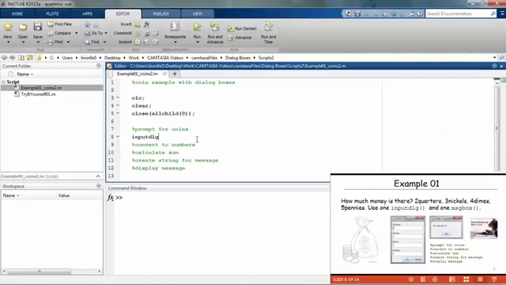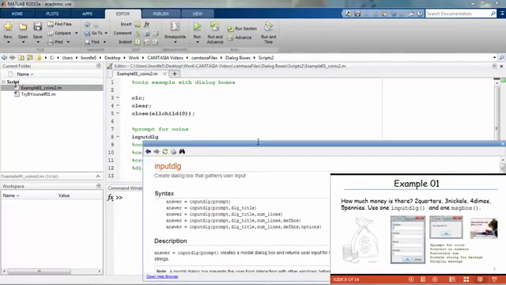So the function we want to use to prompt is input DLG. Now the only way to learn these things is the documentation. So as soon as you type the word, you press F1 and it brings it up. And you can see there's usually a couple ways to use them, from very easy to a little more intense, although we are actually going to use the 4th option today.